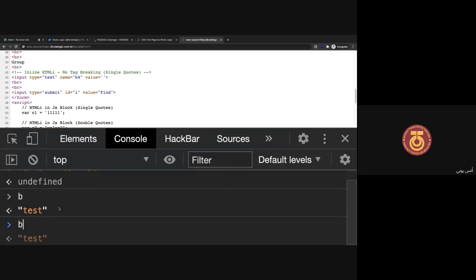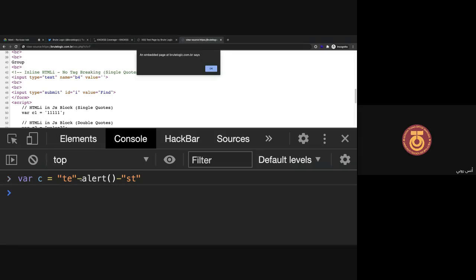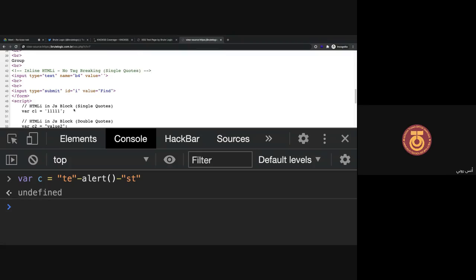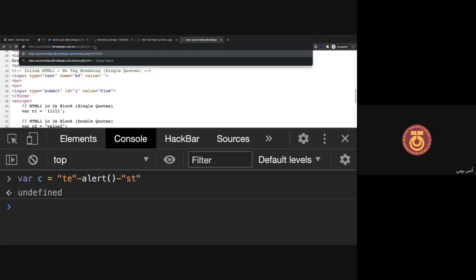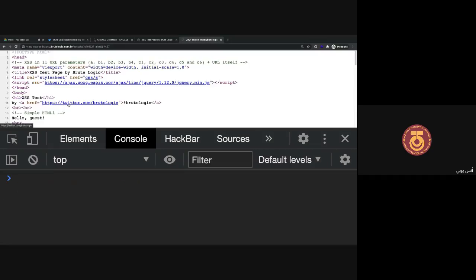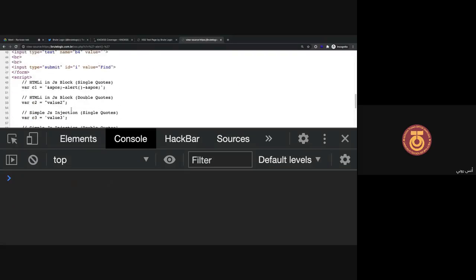So I can also use a third method. While I'm defining it, I want to do something. I want to execute something while it's being defined. So how do you do this? It's like a break, please, for me. I want to do something first. I want to alert, then continue. So as you can see, okay, I alerted. Here I'm defining a C1 variable as 1111. So I will tell it, just pause for a second, alert for me, then continue whatever you are doing. I'll show you here how it works, and then we'll see the execution is successfully done.